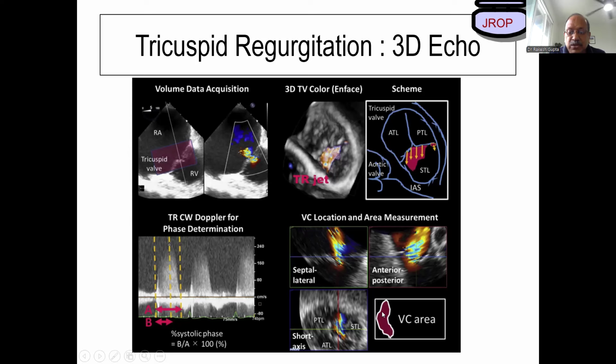Here what you are doing is you are just measuring this part over here. Look carefully, you are only measuring this part. So at your level it is comfortable, I'm not saying otherwise, but the true vena contracta would be something like this. Here the true vena contracta is something like this.